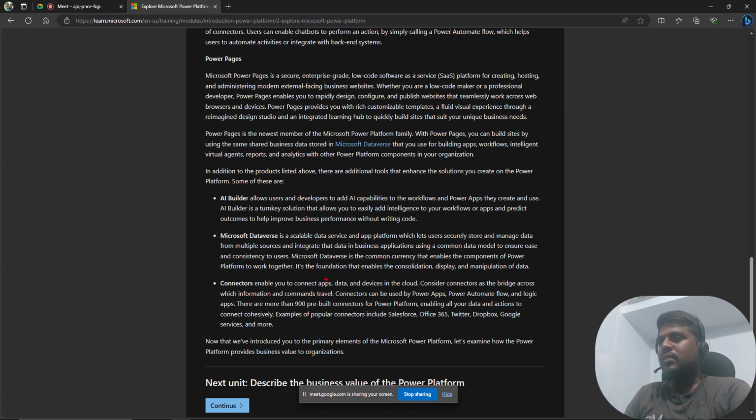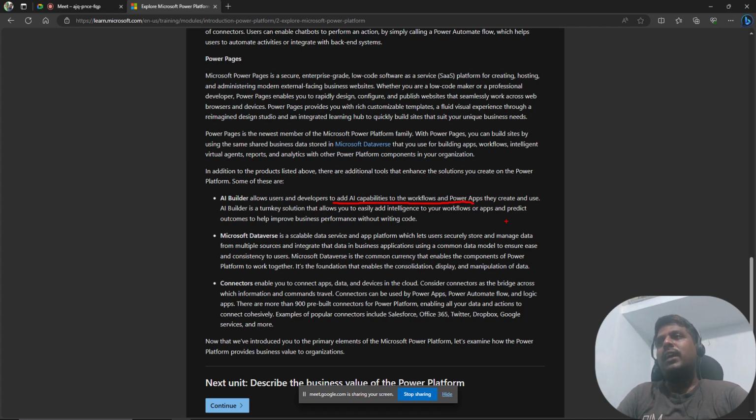Now these three things which I have told, AI Builder, Microsoft Dataverse and connectors, I'll quickly explain. AI Builder will allow users and developers to add AI capabilities. It means they can use AI features to create low code, or add multiple features where they could automate things and improve business performance without writing any code.